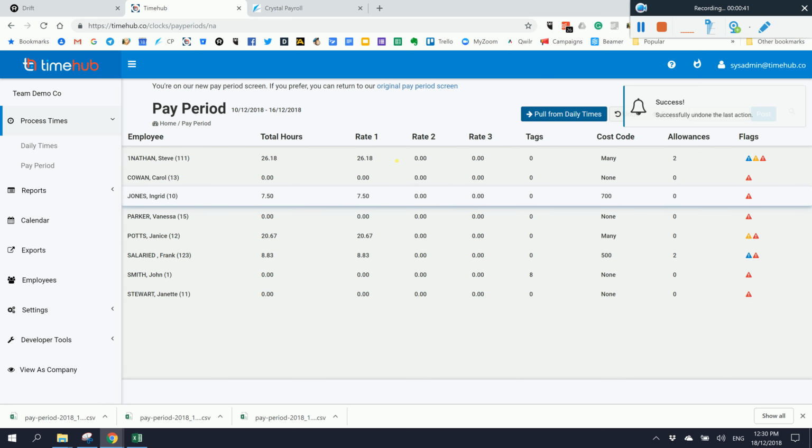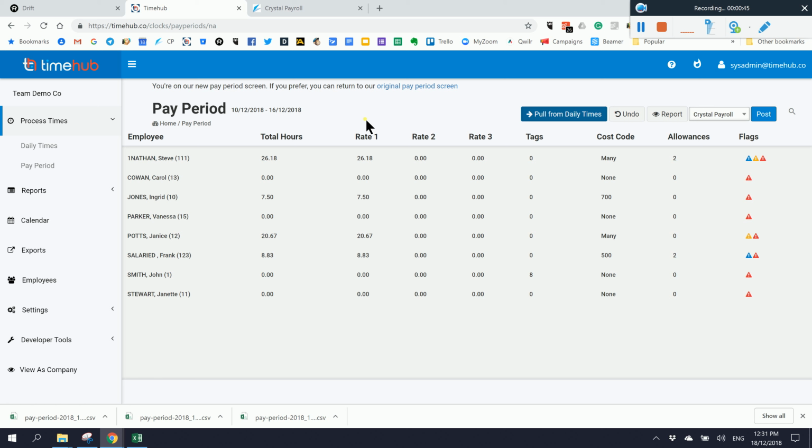Now, obviously, there is potentially for public holidays to have calculated by TimeHub, but in this scenario, we are assuming that everything that you will do will be handled in your payroll system, not coming from TimeHub, because there's nothing to post. And TimeHub, bear in mind, is a live system.